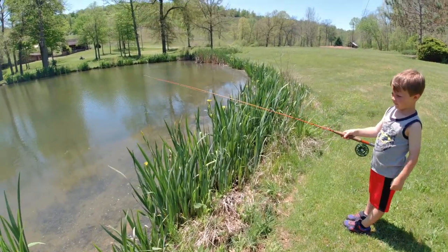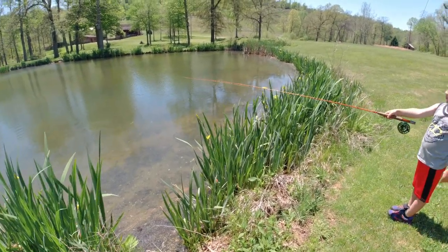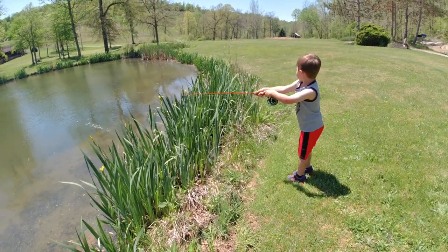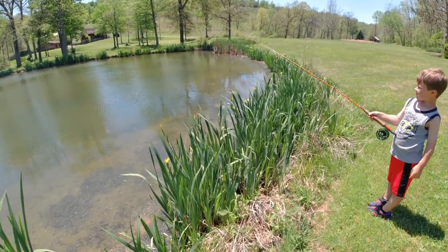Oh, that wind got you. Cast one more time. There you go. Let's see if they come. That's a good spot. They moved a little bit that way. Cast that way a little bit more. Go ahead, big cast. There you go, good one. Get ready, here it comes.